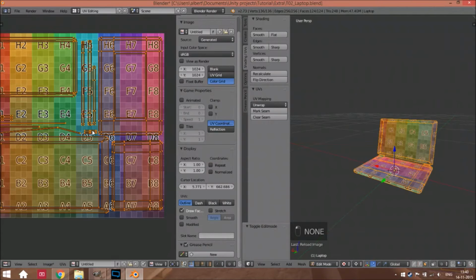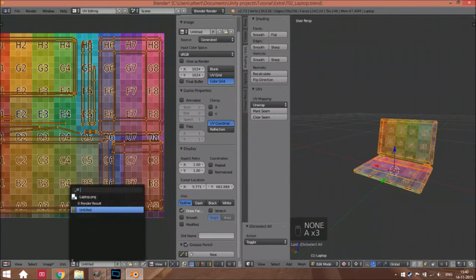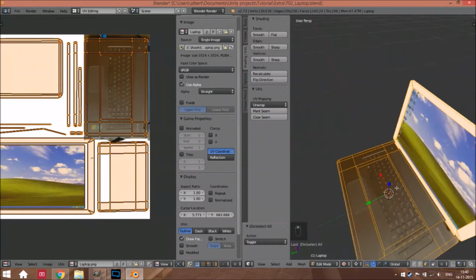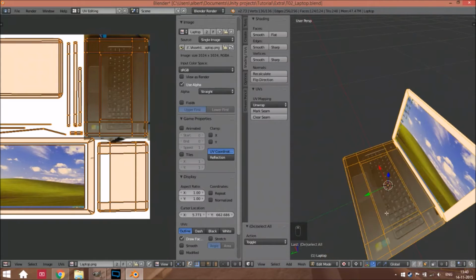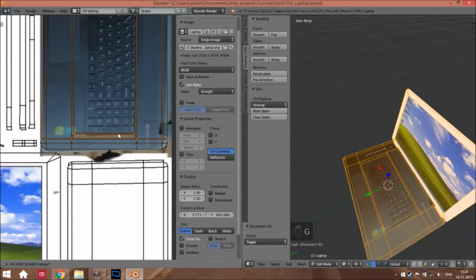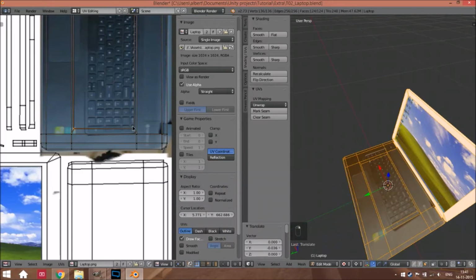Go again to UV editing, select everything and go to laptop. And as you can see, here is the part where the keyboard should have come, but there isn't. So we have to change the object a little bit and the UV map. So just select this, move it down, something like this.